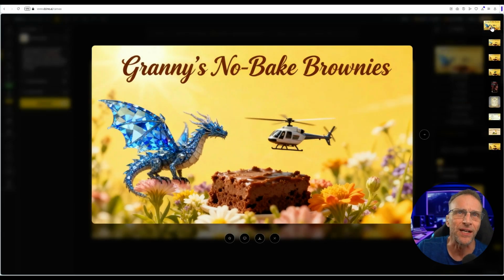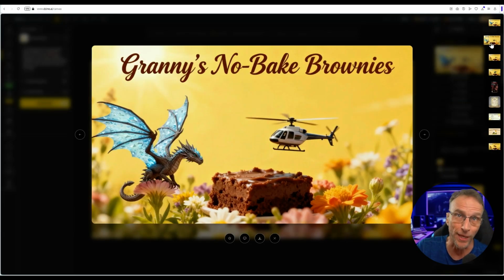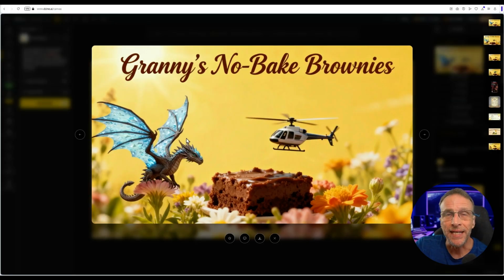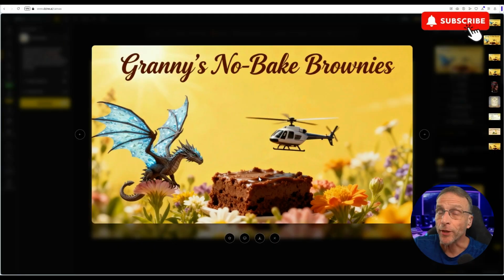Which one do you think followed the prompt the most? They both look realistic as dragons can do, and they're both covered with blue crystals. On the Seedream model, we have blue crystals all over the entire dragon, and on the Nano Banana model, we have the blue crystals just on the wings, which was the prompt. So it could be argued that in this case, the prompt adherence was a little bit better with Nano Banana, unless you look at this and go, that doesn't look like crystal to me.